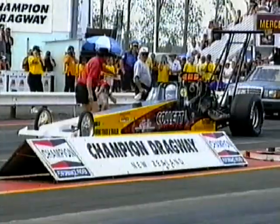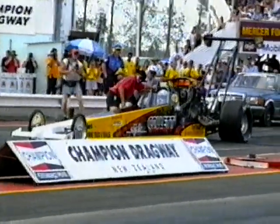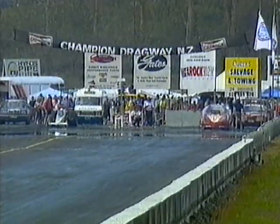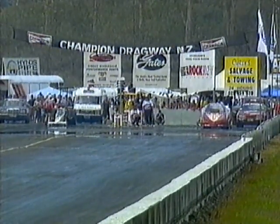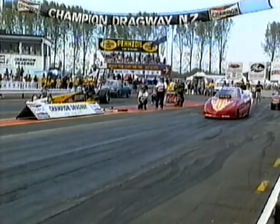So the classic matchup, the funny car versus the rear engine rail. Neil Robertson from Wellington, the Red Line Oils car. This man, Glenn Collett, having what will probably be his last drive in his father's car after a long 29-year campaign. In the right-hand lane, Robertson from Wellington, Glenn Collett from the South Island. North versus South, funny car versus rail.